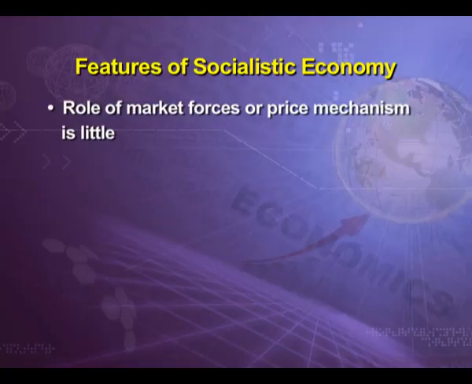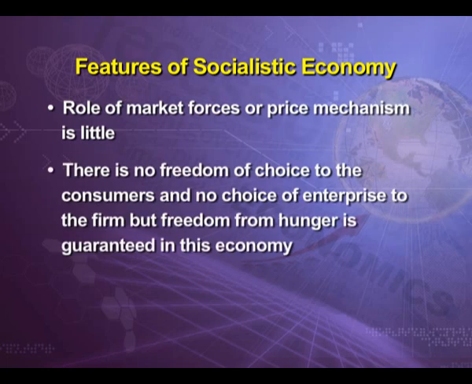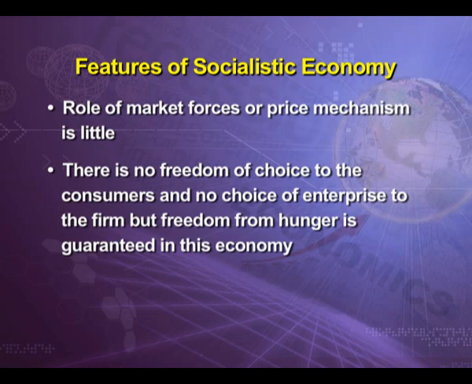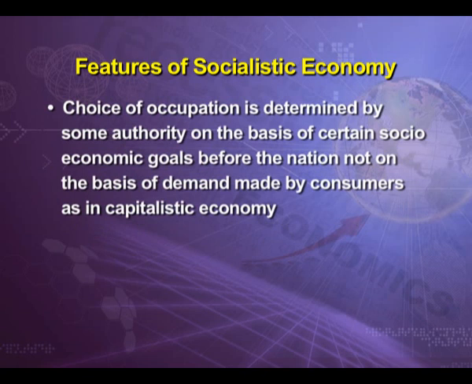The role of market forces, that is the role of demand and supply or price mechanism, is little in the socialistic economy. There is no freedom of choice to the consumer and no choice of enterprise to the firm, because everything is decided by government. But freedom from hunger is guaranteed in this economy. Choice of occupation, that is what to produce by the producer, is determined by some authority on the basis of certain socio-economic goals before the nation, not on the basis of demand made by consumers as in the capitalistic economy. So students, these were the features of socialistic economy.